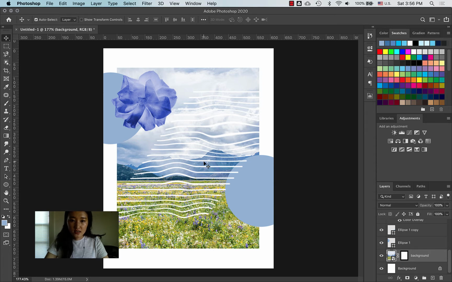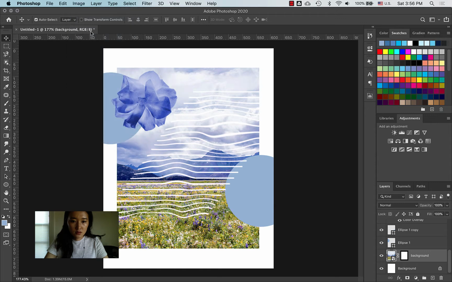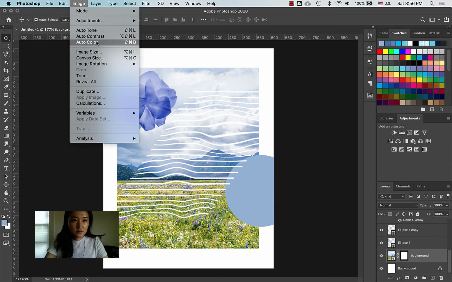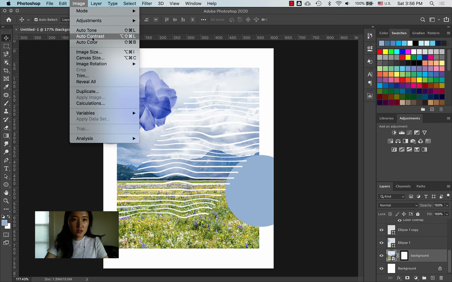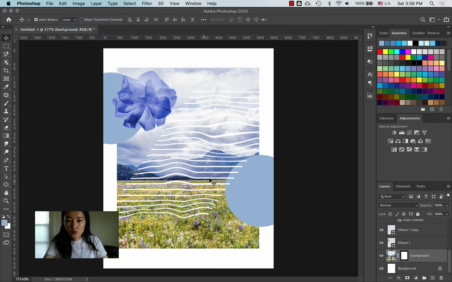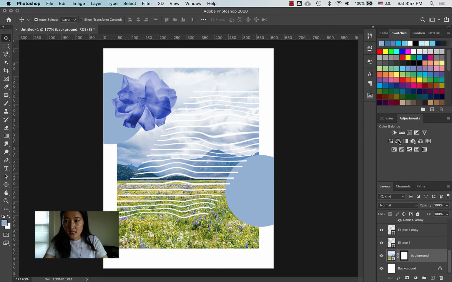And you can adjust the color of the background by going into Image, Auto Tone. It's too blue. Image, Contrast. So these are options, but they all look different. So you can pick the one that looks the best to you. And Image, Auto Color. Depending on what you're going for, you can use these 3 tools, but I don't like any of them, so I'm just going to go back to the original, Command Z, and I'm going to use something called Vibrance.